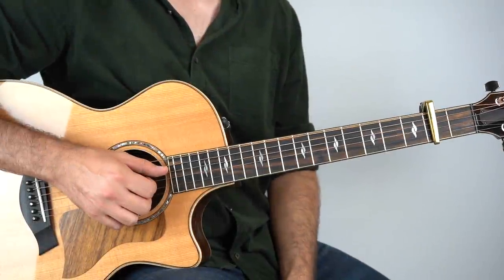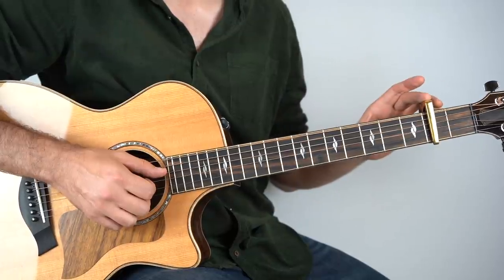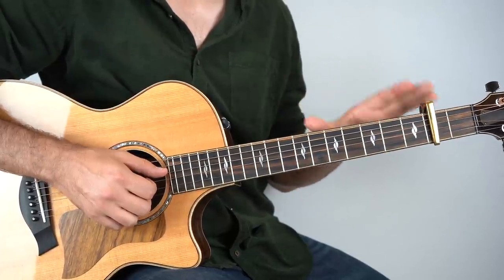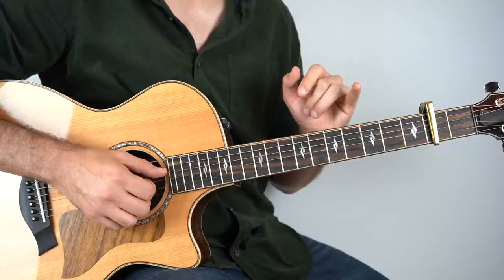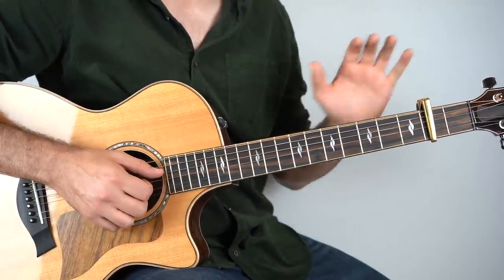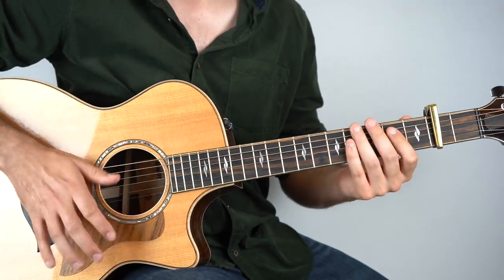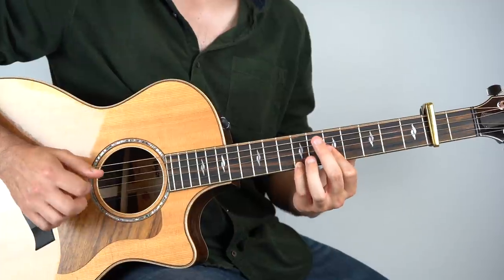Okay, so let's get into it. For this one, we're in standard tuning, and I've placed the capo on the second fret, but if you want to be in the original tuning, then the capo would be on the fifth fret, I believe. But I find it sounds good and feels good with the capo on the second fret, but you can totally change that if you want to. Anyway, the intro.